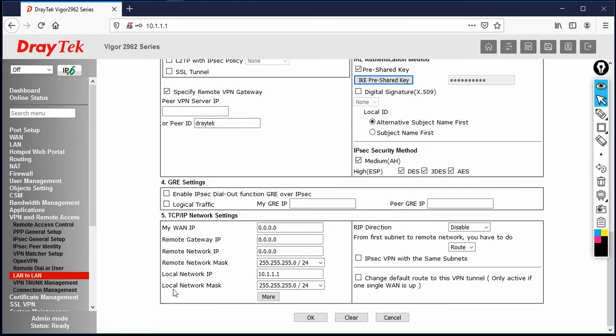Now if you see here, the local network. As I told you, here on the HQ side we have 192.168.10, 20 and 30. I don't want to establish the VPN between 10.1.1 and 10.2.2, but I want to establish the VPN between 192.168.10 and 40, 50, 60, which are on the remote side. And from 20, they can talk to 40, 50, 60. From 30, they can talk to 40, 50, 60. So this is what you need to understand, guys. Let me write it for you to get more clarity on this.